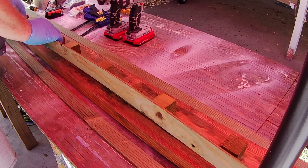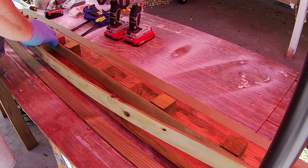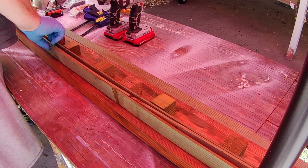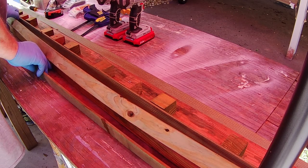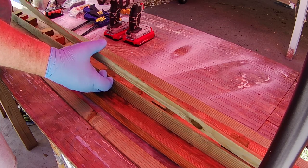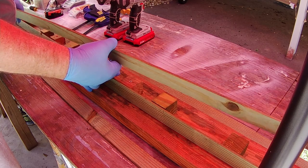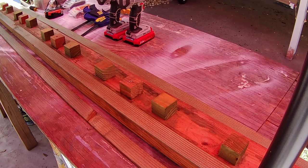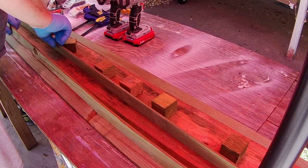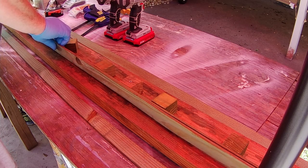We have six slats, but what's the best side to have facing up? What's the best end to have sticking out as a tongue versus inside the clevis? And that's where I'm at here. So what I'm doing here is trying to figure out, I don't know if you can see the knot facing up versus nothing there, to where the elements can sneak in. So I'm going to turn this around. Let the tongue stick out the other direction. Put that up like that.